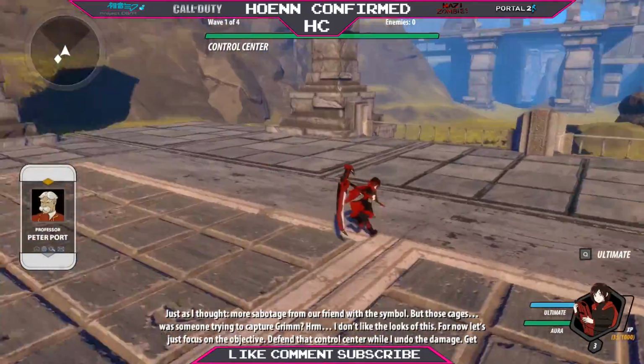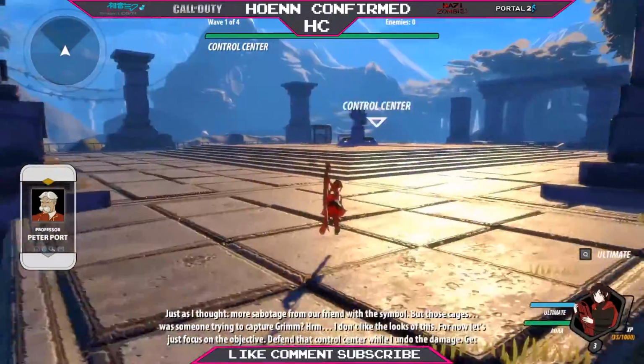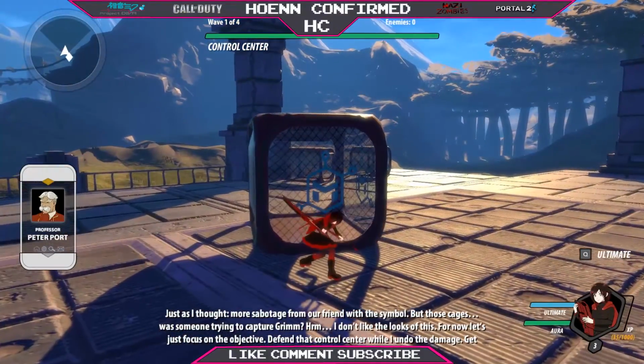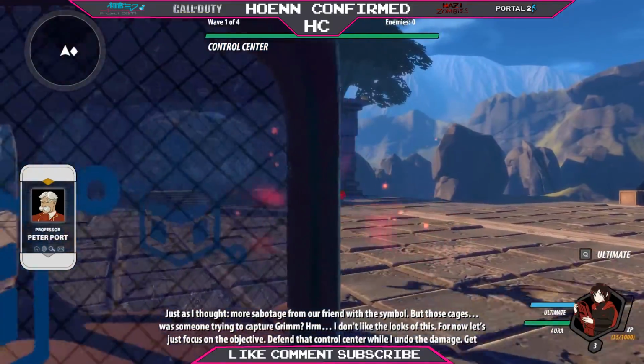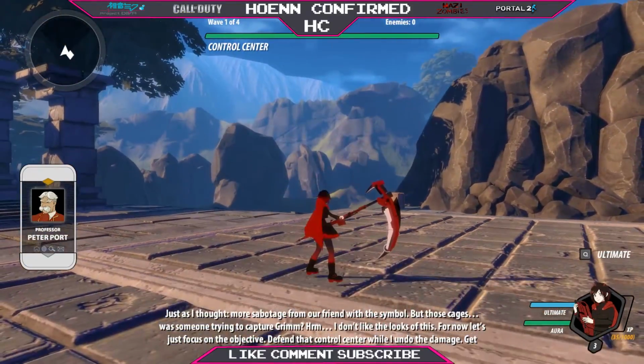Come here. Just as I thought, more sabotage from our friend with the symbol. But those cages, was someone trying to capture Grimm? I don't like the looks of this. For now, let's just focus on the objective. Defend that control center while I undo the damage. Get ready.